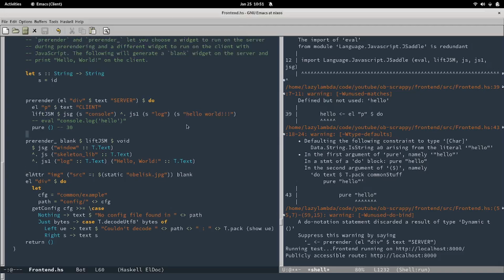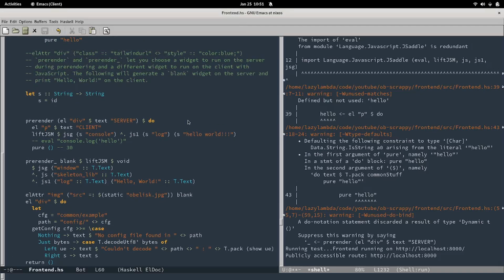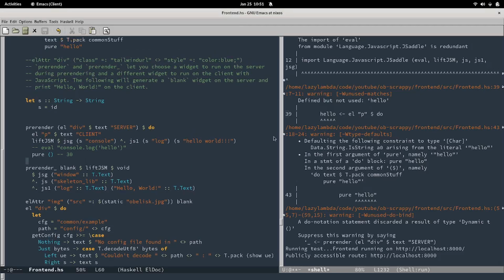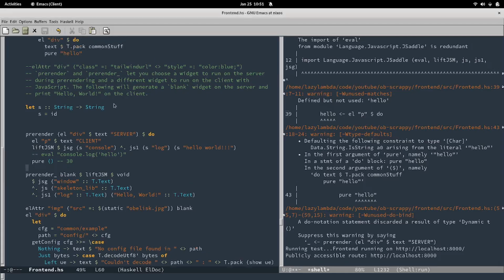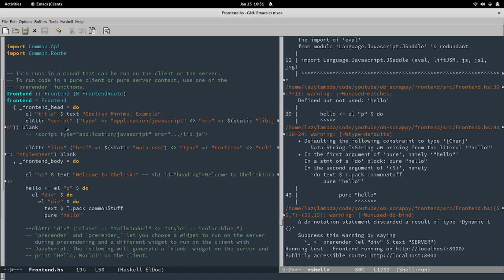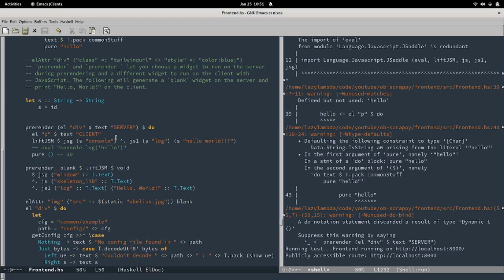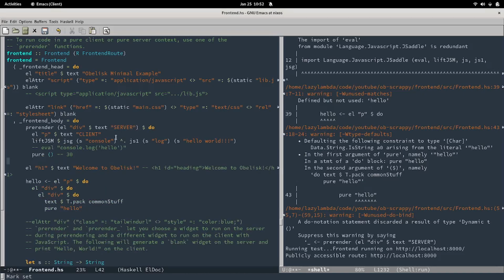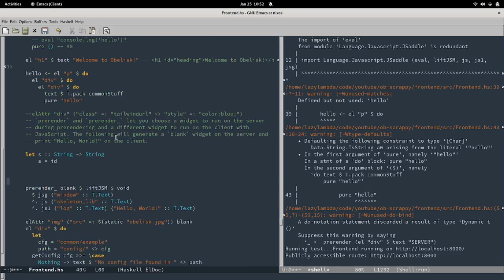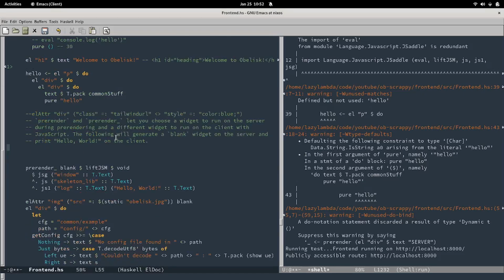So, are you able to show that? Let's try it. When you refresh here, it should say server, and then it should switch to client really quickly, right? Yeah, let me pop this up here.